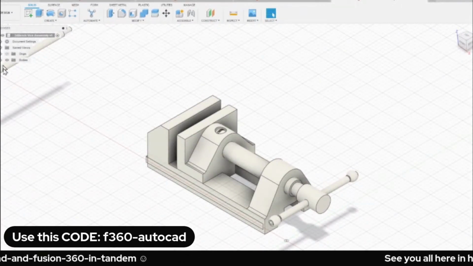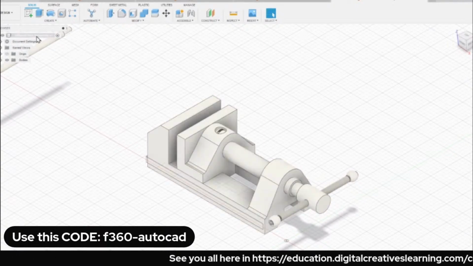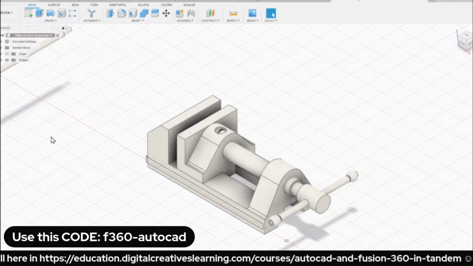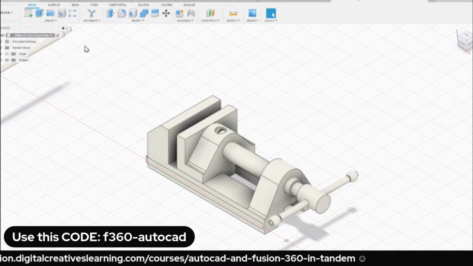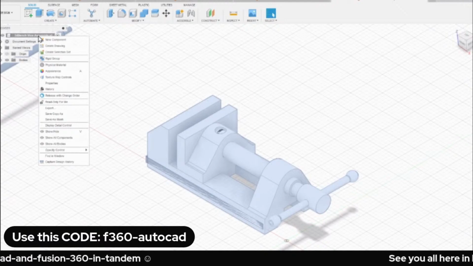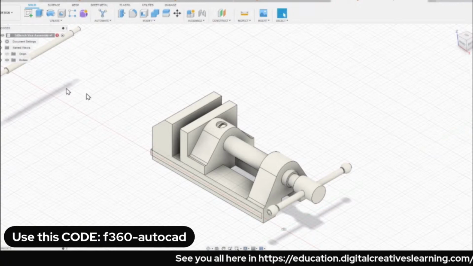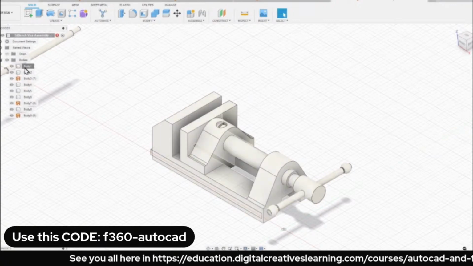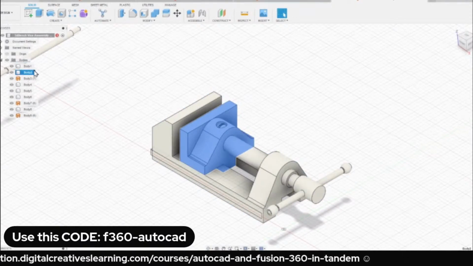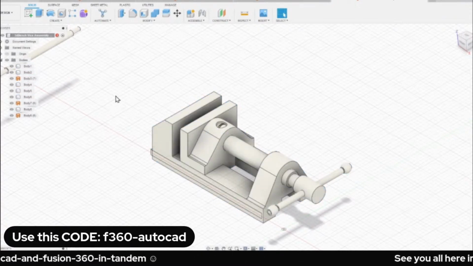So again, the first thing we have to do, okay, is I'm going to, of course, recall the importance of having the timeline or the actions that we did recorded. So again, right-clicking on that upper or main hierarchy, selecting Capture Design History. So if I twirl this down, same with what we have seen in AutoCAD, those bodies. So I have 1, 2, 3, 4, 5, 6 solid bodies.